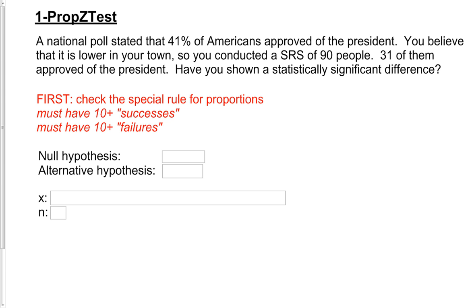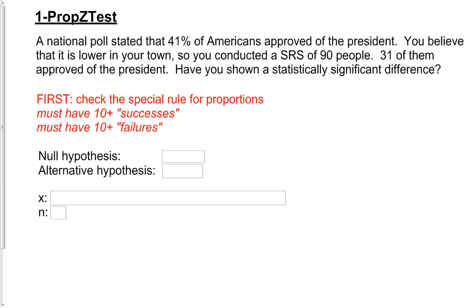Now we're going to look at another type of test, and this is one that deals with proportions. So instead of estimating the mean, such as the mean is equal to 52 or the mean is equal to 576, some number, now we're saying the mean that we're looking for is a proportion. So it's p. And what's tricky about that is we already have something called p, which is our p-value. So now we have another p that's kind of getting mixed into this. But really what we're talking about is our proportion. So we'll get into the symbols and try to make sure we can keep that all straight.